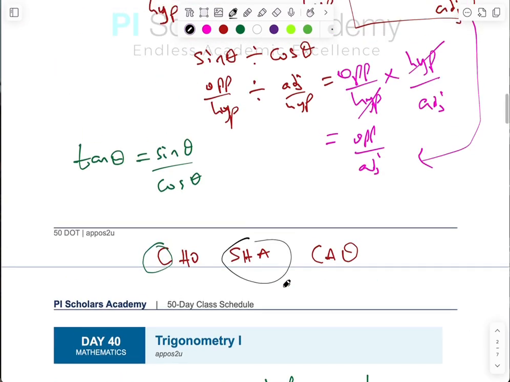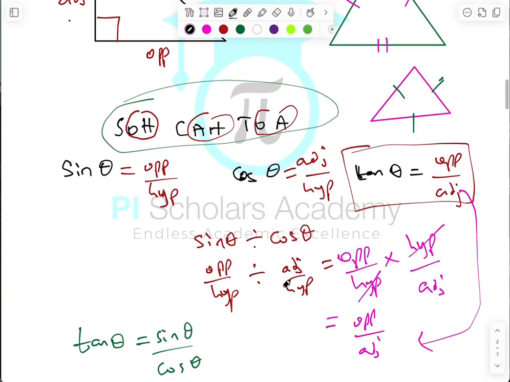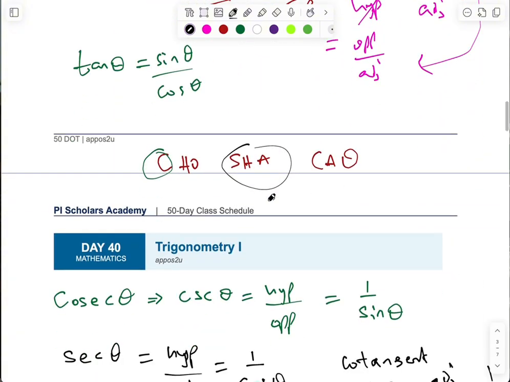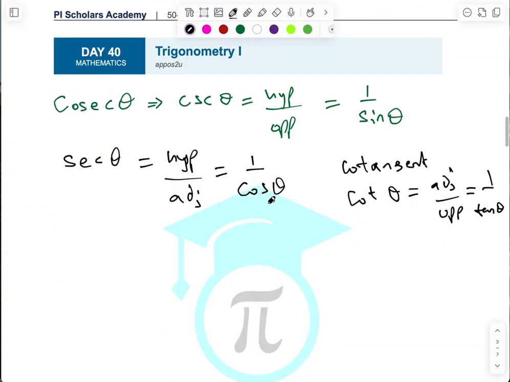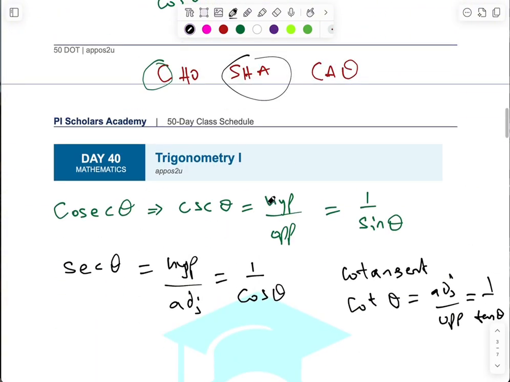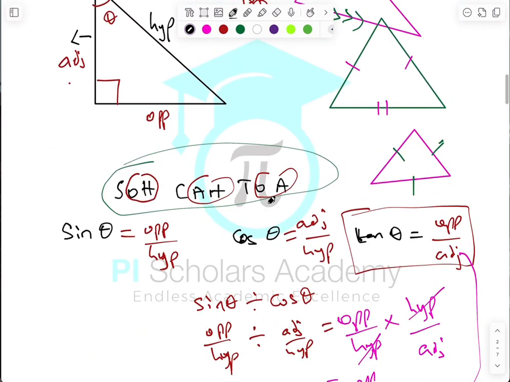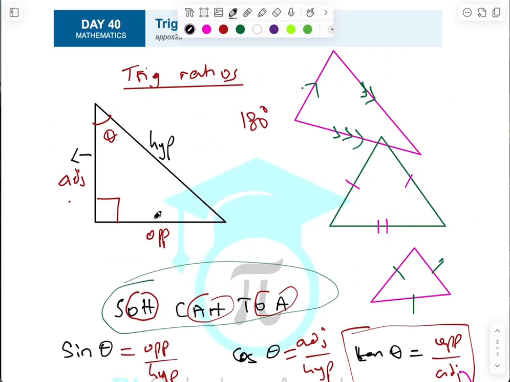So these are the major 6 trigonometry ratios. One set is represented by the SOH CAH TOA, and the other is represented by the SOH CAH. So take note of these 6 trigonometry ratios properly. We got them from this right angle triangle here, using the adjacent, opposite, and hypotenuse. Of course, you know your right angle triangle very well. You know your Pythagoras theorem, and we've talked about that in previous classes.